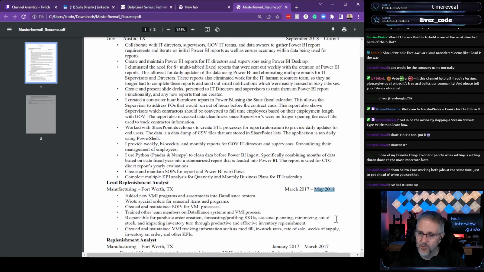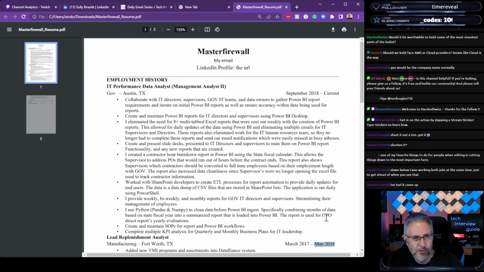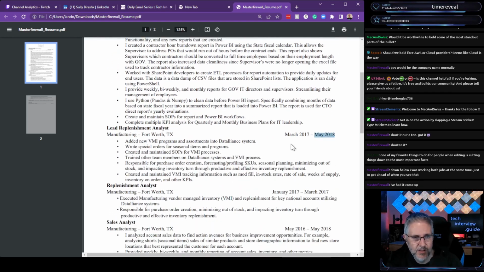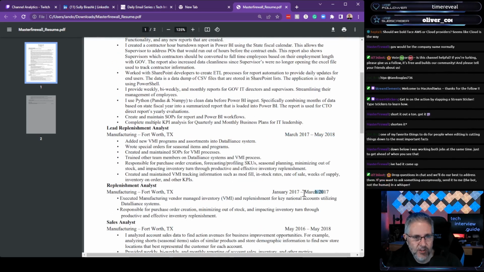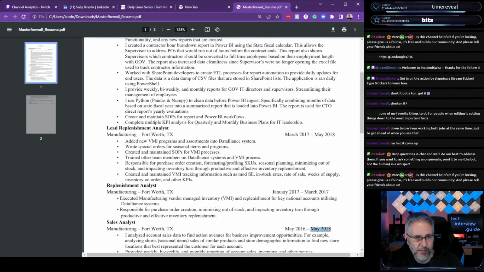Where it becomes a big deal is when there's a really big gap. Is there a gap of like a year and a half on the resume? Now it's like, okay, well, what were you doing in that year and a half? That's a long time. How are you keeping your skills sharp and stuff like that? So far, I don't see anything overlapping on here. You went from March to March. Oh, so this is the one that overlapped here. Okay.